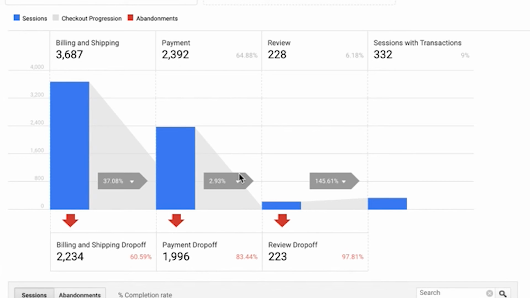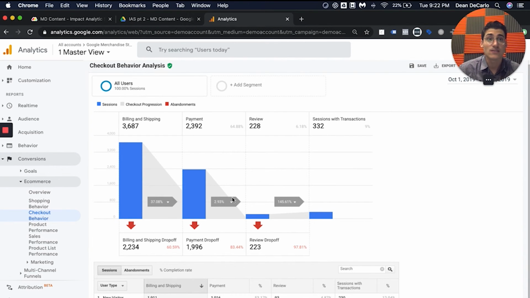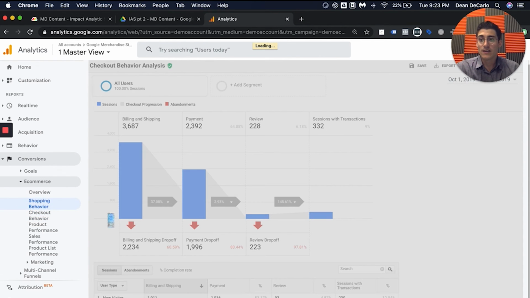And then finally, there's a review step here, which, actually, it's probably not a traditional review, what I'm thinking. This is probably just a review of everything. So again, 97% drop-off, that is super high. And what I'm going to want to look at, I bet you that there's a technical problem here. And I'm going to look into that and actually see if I can replicate what's going on there, see what's happening. And I bet you that those numbers could change. So from an analyst standpoint, this is what I would be looking at in the checkout behavior flow as it relates to product performance. And then finally, shopping behavior.